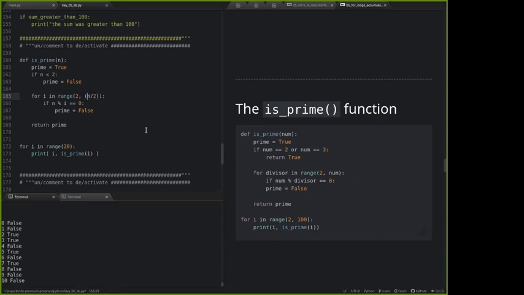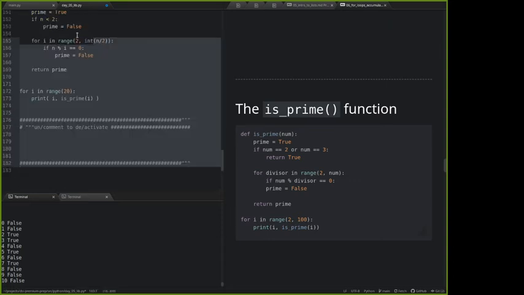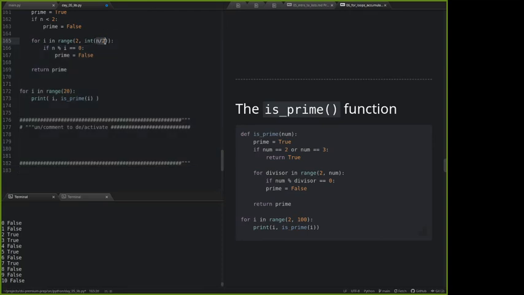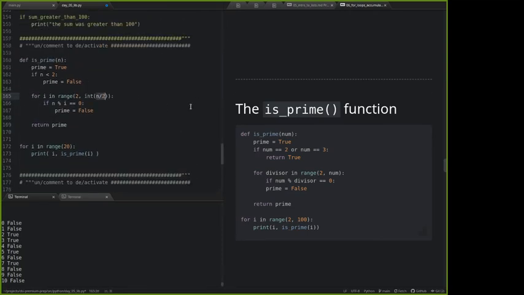If we do that, we need to cast this as an int because we can't have a floating point number in a range, since range gives essentially a collection of integers. You can't set a boundary with a floating point number. It's too ambiguous. Python will yell at you if you try to do that. So I'll cast this as an int and do int over 2 like this.